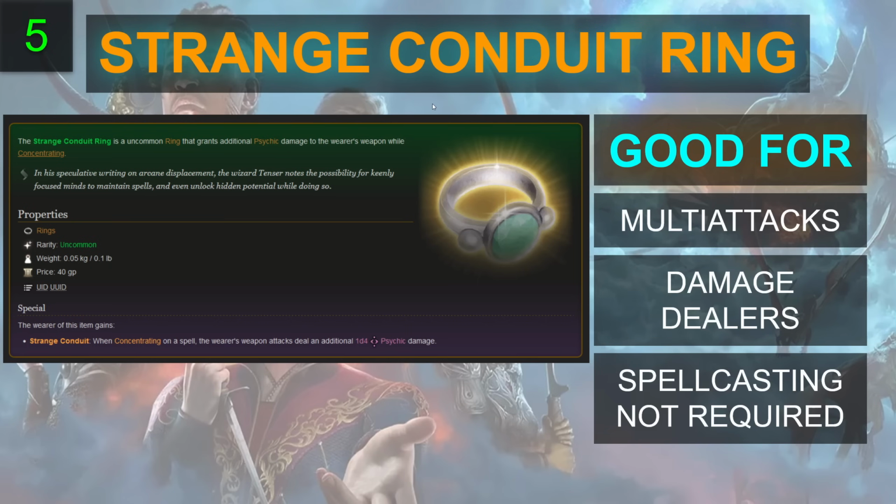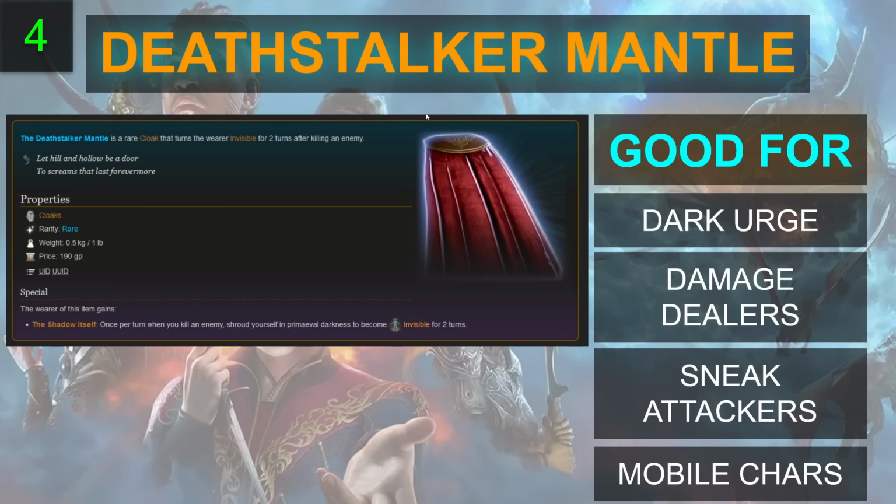Coming in at number 4, the Deathstalker Mantle. The Deathstalker Mantle is a unique item available only to Dark Urge players that allows you to become invisible whenever you kill an enemy. So when you kill an enemy, you get 2 turns of invisibility for free.